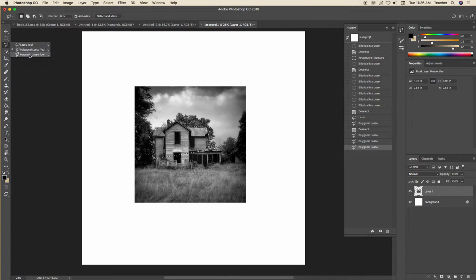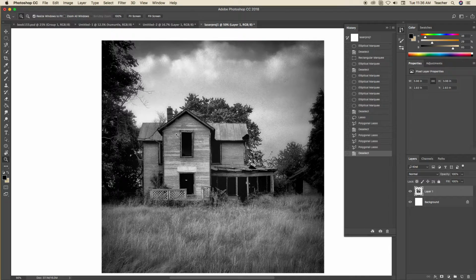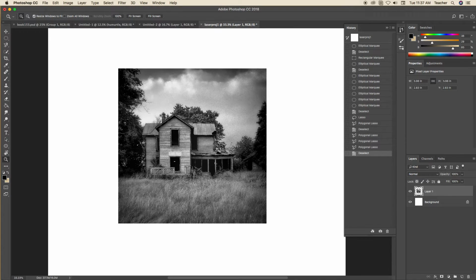And then finally, the magnetic lasso tool allows you to select as you draw, but it snaps to differences in luminance or pixels. Now I'm going to zoom in to show you this a little clearer. The magnifying glass allows you to zoom in. Holding alt option while you have that tool allows you to zoom out.